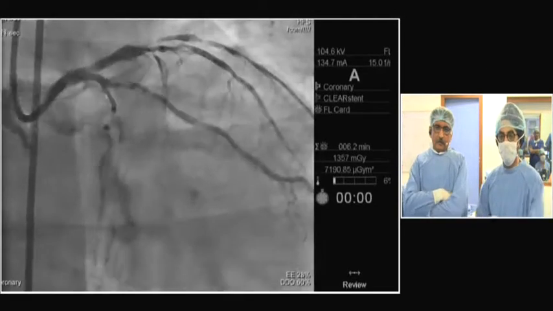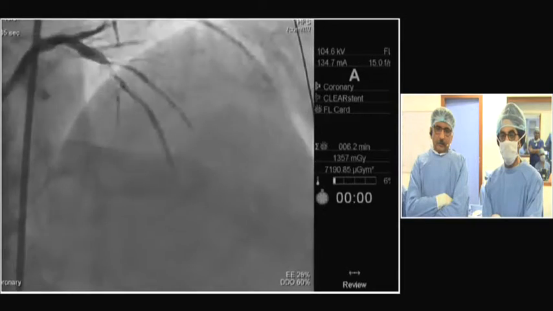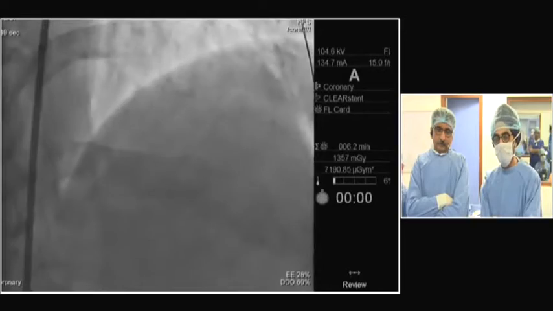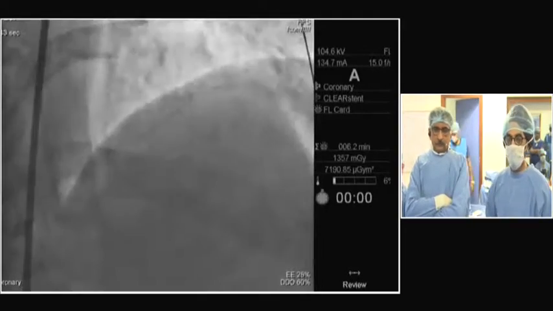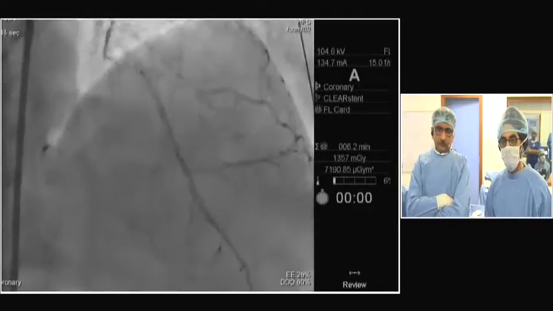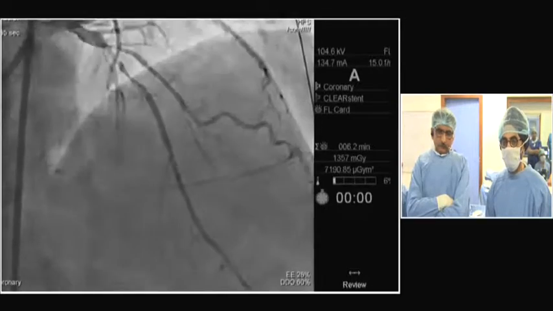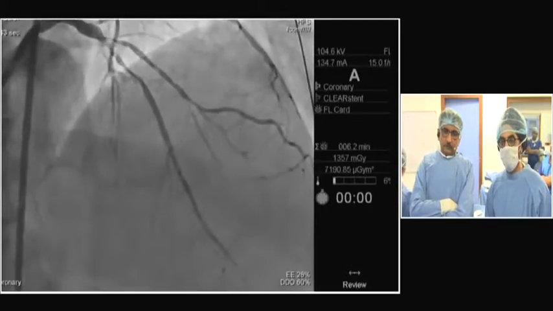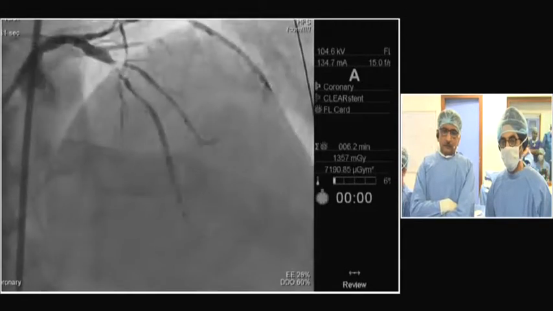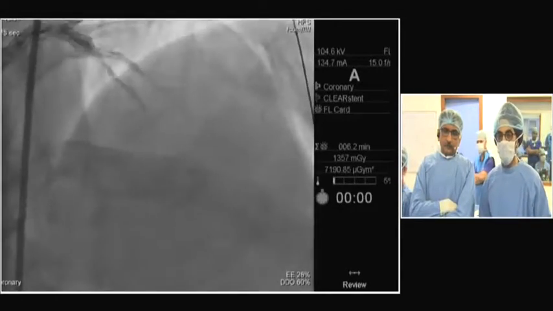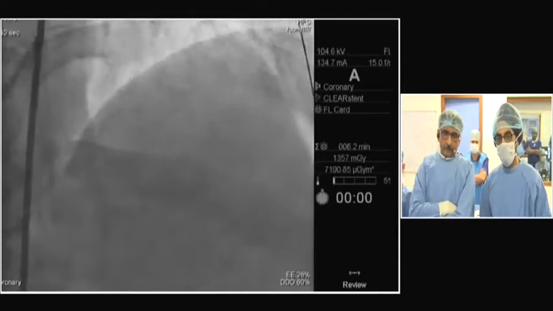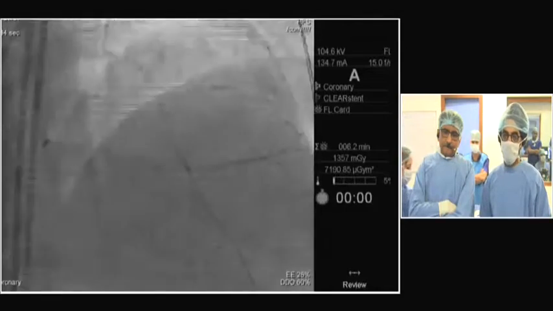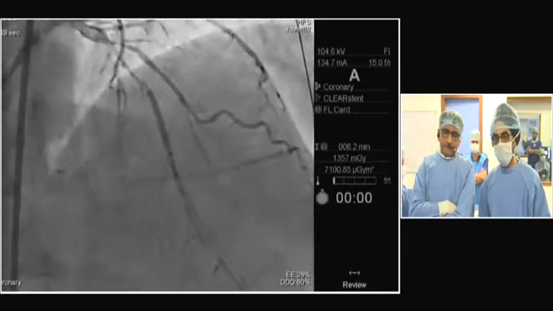So this is the picture from today's angiogram, and we see a complex bifurcation which we are going to handle, and then we have an obtuse marginal to handle. RCA we're going to leave because of the old infarction. So this has a tight lesion in the diagonal and a big LAD which has a long lesion starting just after the diagonal. So we see there's a big aneurysmal sac just proximal to these lesions, and this diagonal is reasonably big sized with a tight ostial lesion which is extending a little bit forward.